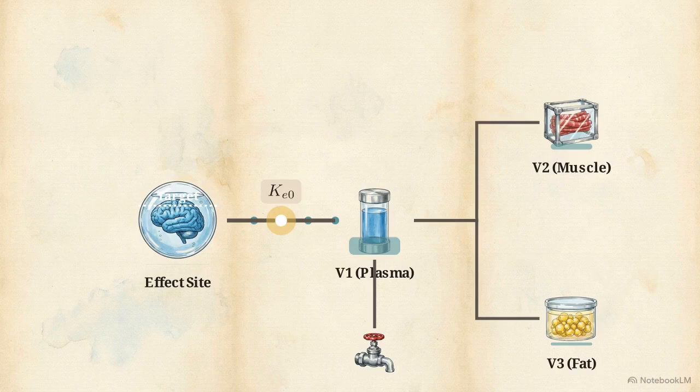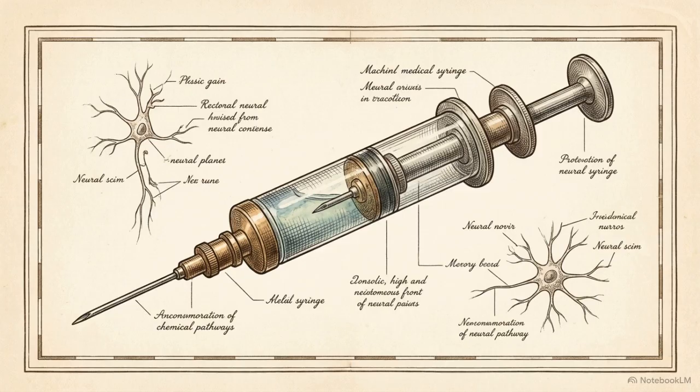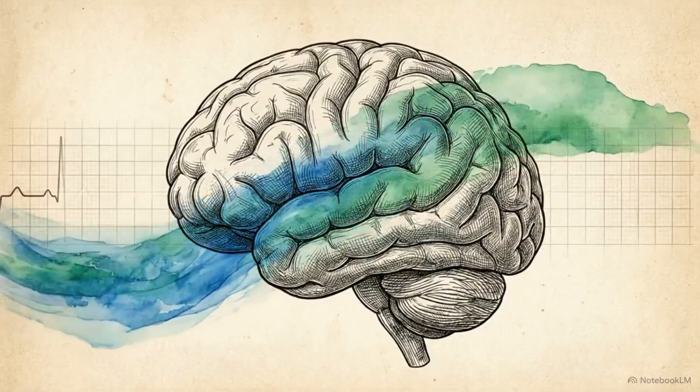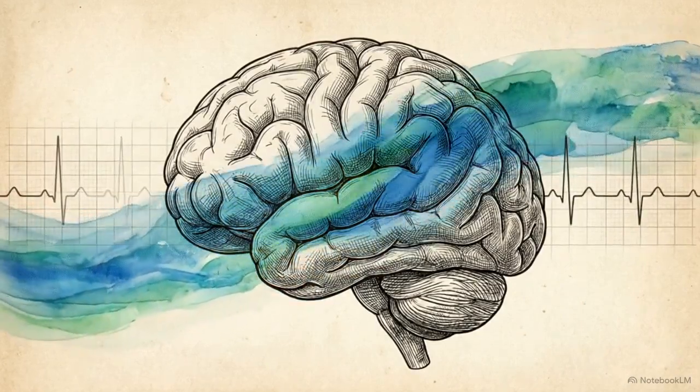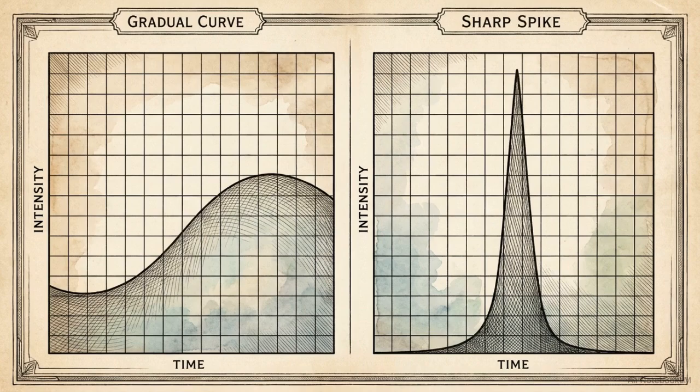By utilizing Ke0, the pump calculates a highly aggressive solution. It initiates an intentional, temporary plasma overshoot in V1, forcing the drug into the brain as quickly as possible. Once the fourth compartment reaches internal stabilization, the plasma level is allowed to immediately decay. This modification allows the algorithm to safely weaponize a temporary plasma overdose. It achieves the required brain state instantly, without triggering the severe hemodynamic collapse a manual overdose would cause. The exact numerical value assigned to Ke0 dictates how aggressively the pump will drive that initial plasma overshoot.